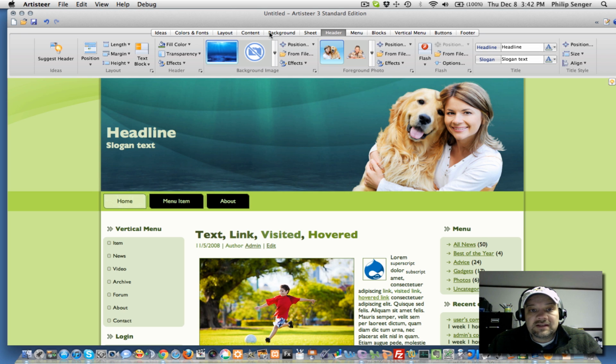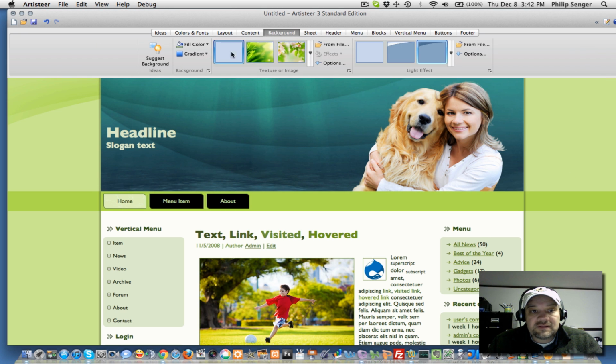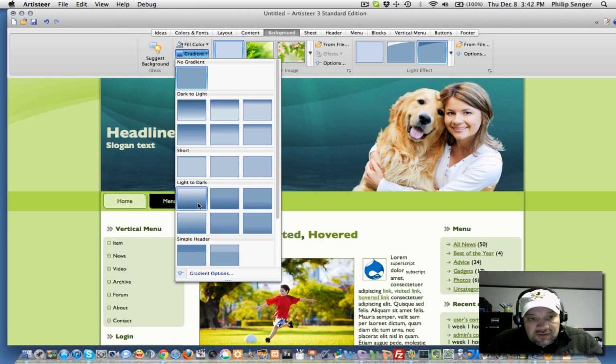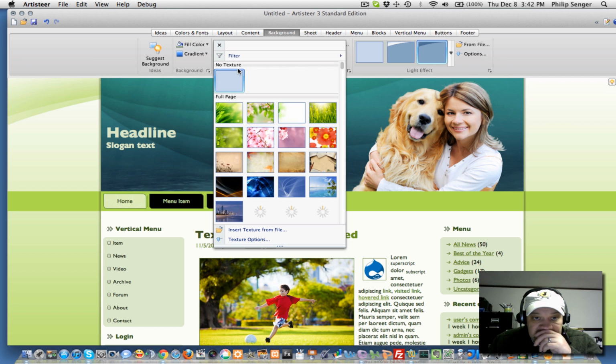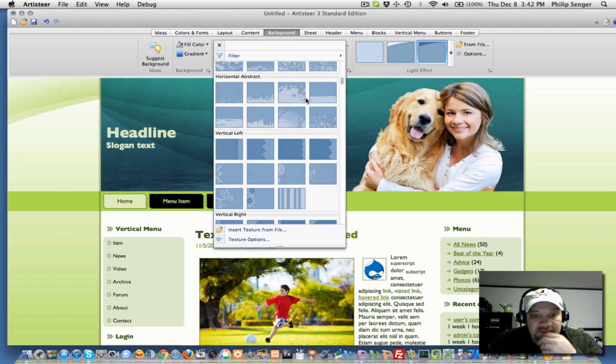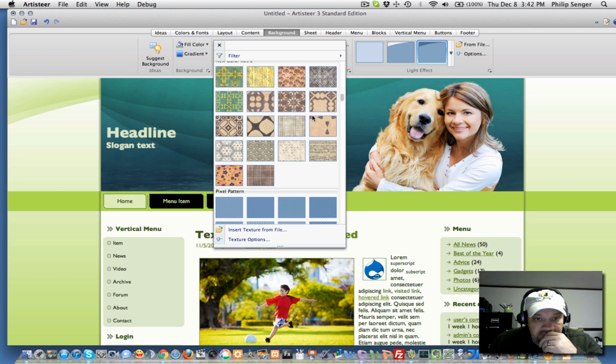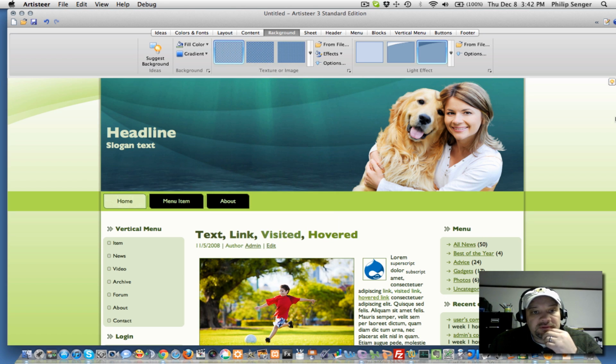So yeah, let's work on some of these backgrounds. So I'm going to do a light dark, and let's see here. I thought I saw no background, and oh yeah, here's some of the textures I saw. Simple dot pattern background. Oh, I like this. You can also pick if you want these overflow menus.